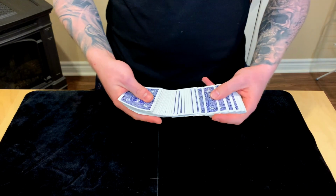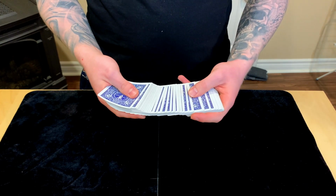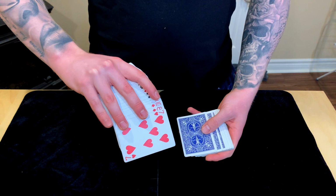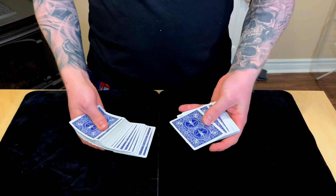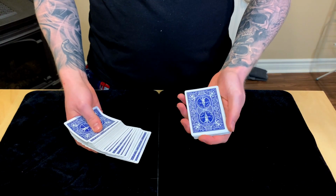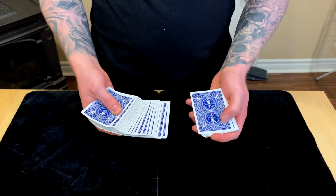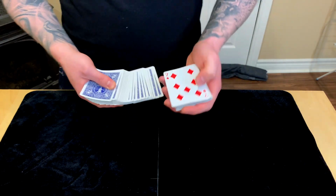So spread length, like I said, as long as you can, and then they're going to choose a card. Once they've chosen that, you're going to remove this pack. You're just gripping the spread normally as you would, three fingers underneath, reaching out as far as you can, thumb on top. This grip is exactly how you'd be holding a spread. And you're going to square up this pack. It's important to have this nice and square because that's going to make the pass part a little bit easier. Then you're going to kick this card off with a thumb and use this part of the spread to flip it over. At this point it's really nice.